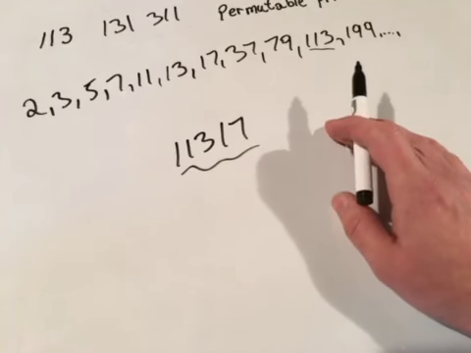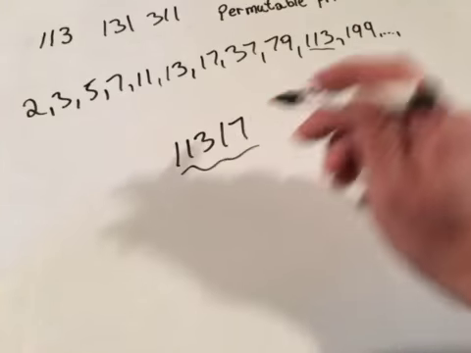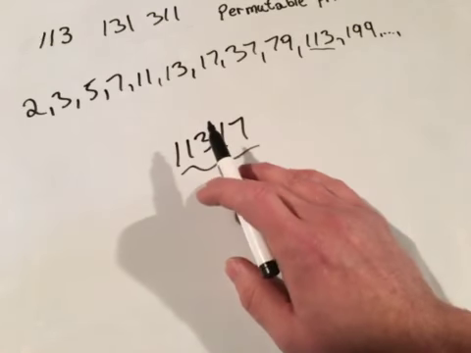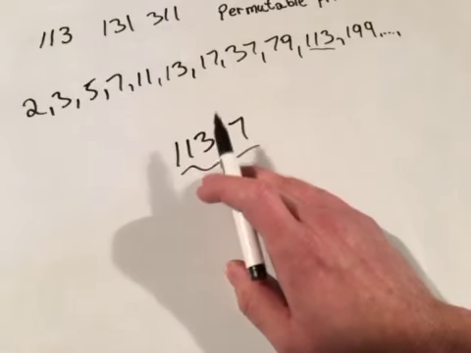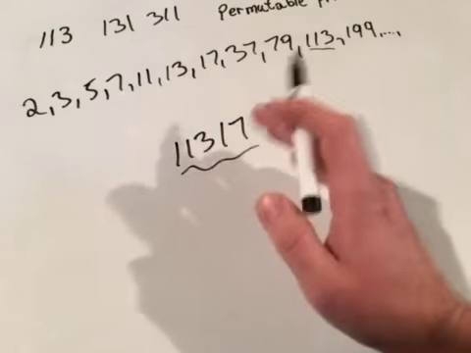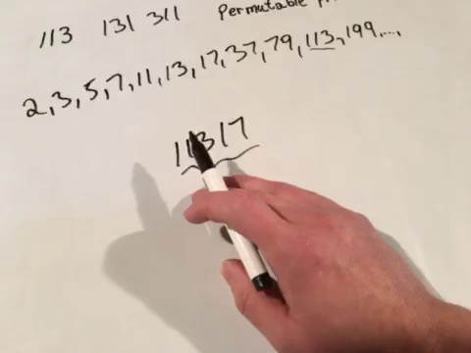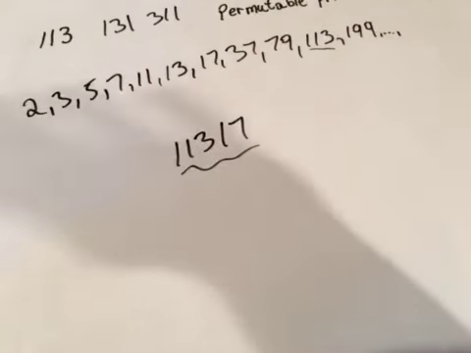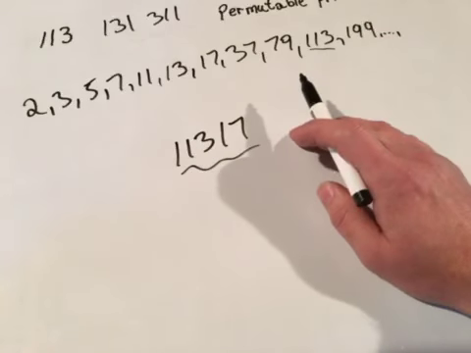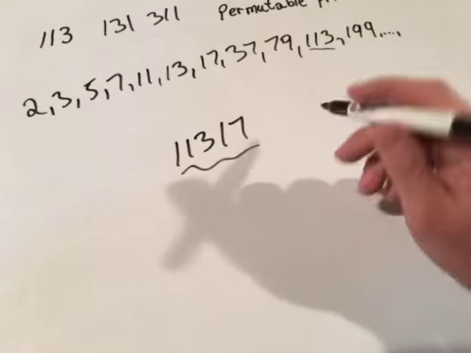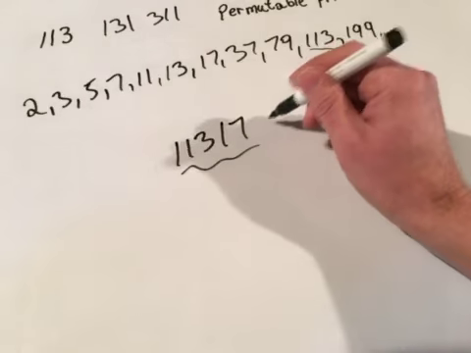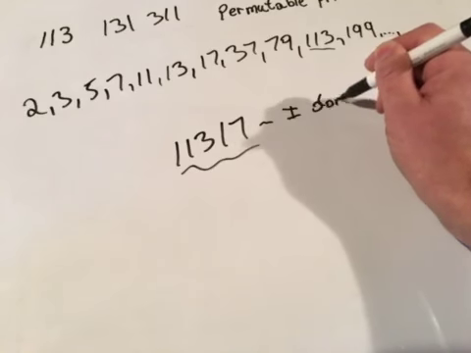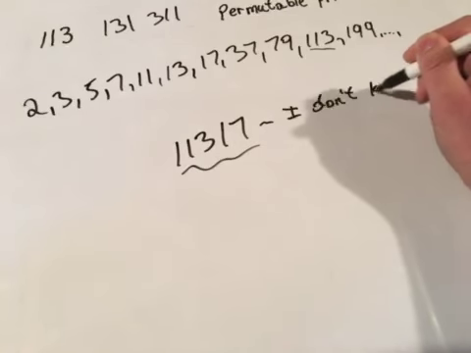I'm probably just going to leave it with you as something to think about. It shouldn't take you too long to take all the permutations of 11317 and look into whether those permutations are prime. And if they are, wow, this date would be, I think, monumental. But at this point, is this a permutable prime? And the answer to that is, right now, I don't know.